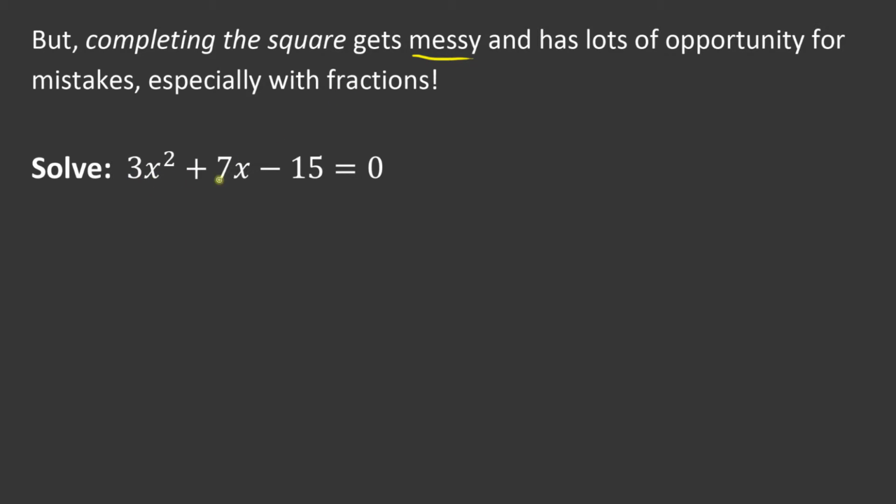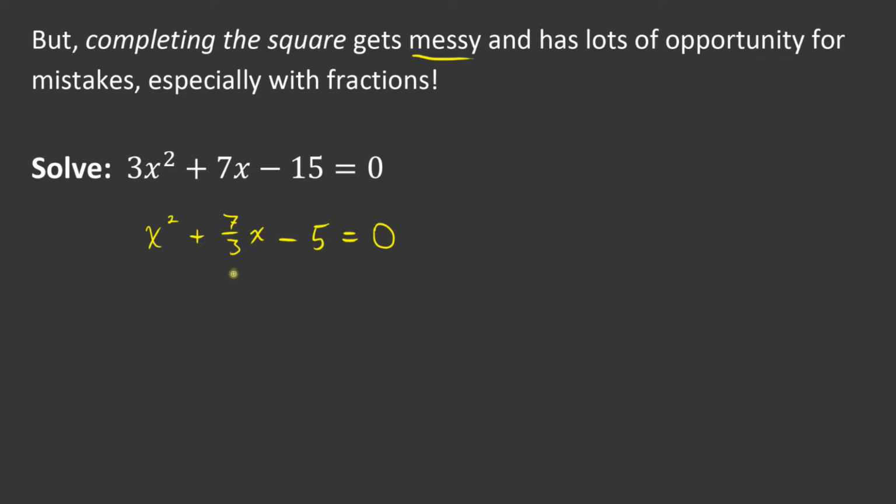If I've been asked to solve this from standard form, my first thing that I should be doing is taking out my a value, which is 3. So I would factor everything by dividing by 3, and that gives me 7 over 3, which is not a fun fraction to work with. I would divide by 3 on both sides so that it's gone, because 0 divided by 3 is 0. But now I'm left with this 7 over 3.